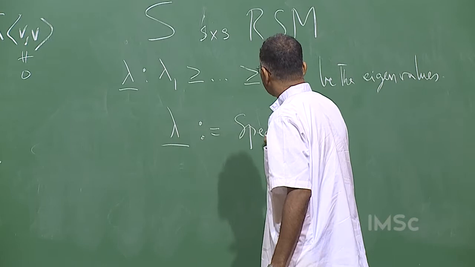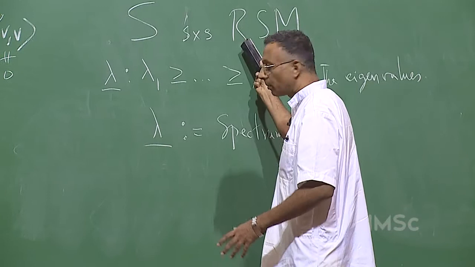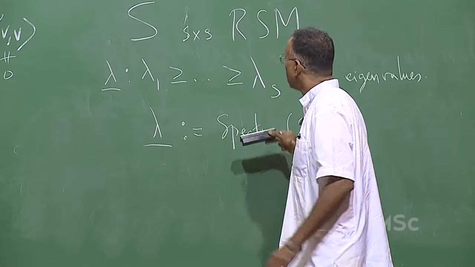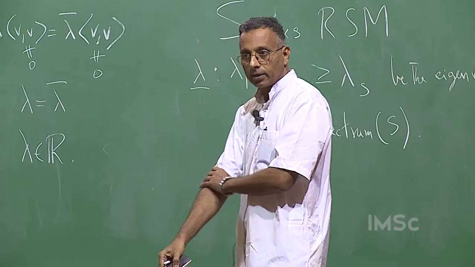The talk is about this: suppose I look at all real symmetric matrices with a given spectrum, what does that set look like? Or, how much control does the spectrum of a real symmetric matrix exercise on the real symmetric matrix itself? That's the question. Now let's look at eigenvectors.